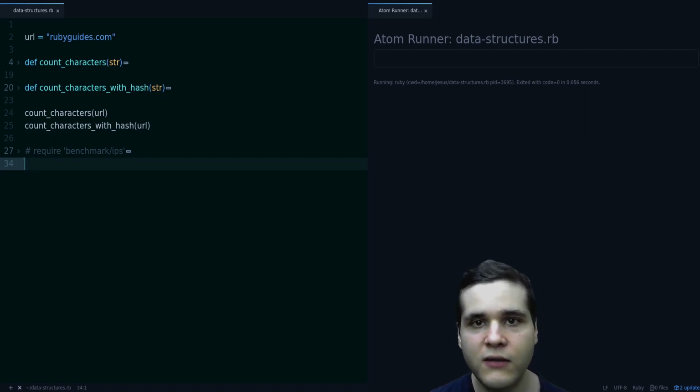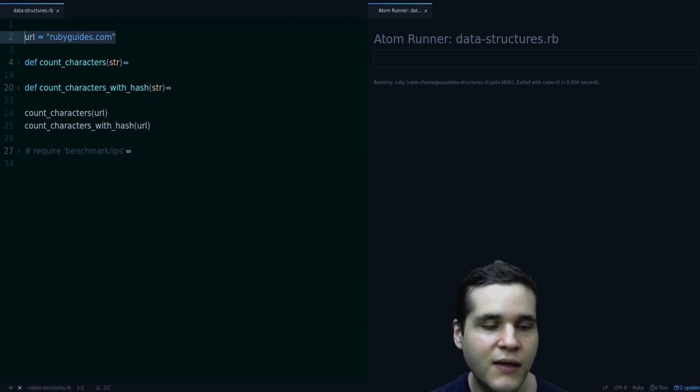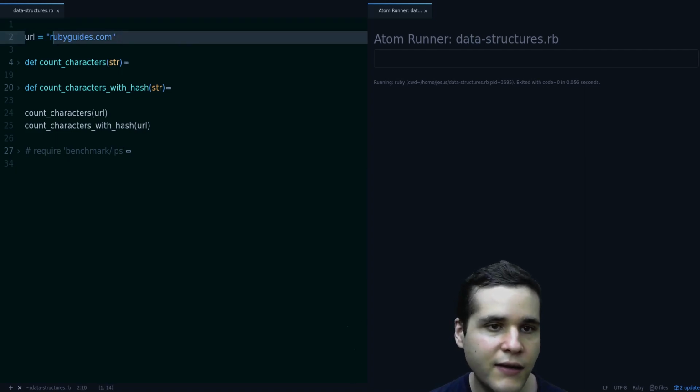And to give you a concrete and direct example of this, we're going to be doing an example here. So I have this URL, it's just a string. And what I want to do for this demonstration is to count the characters in this string.